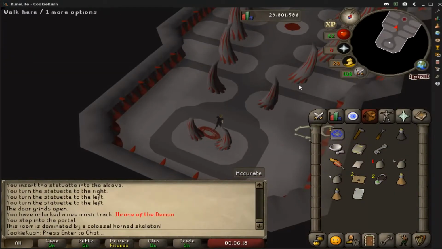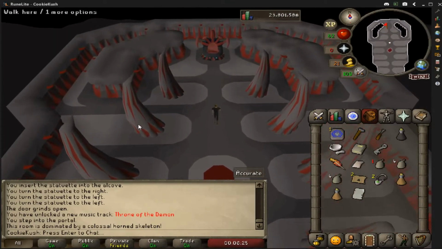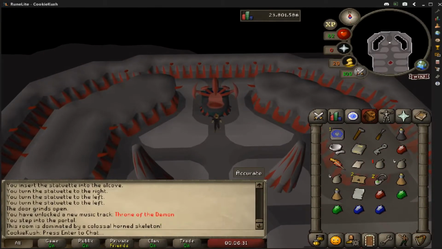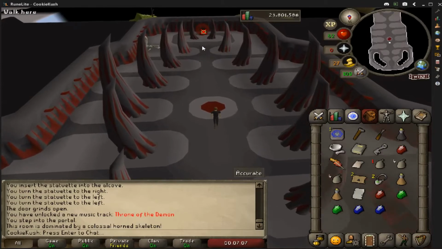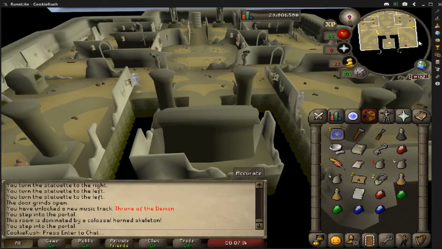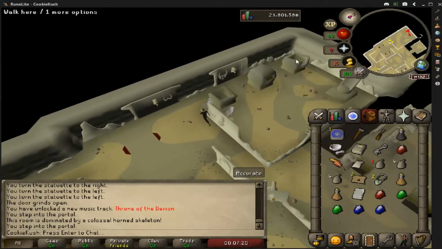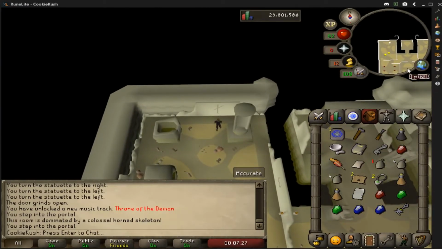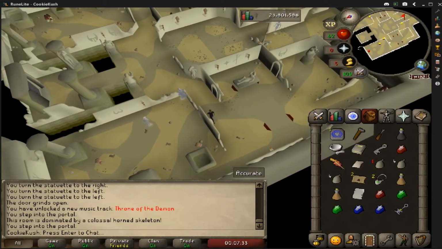You enter this room. Use the chisel on the throne. After taking the gems, let's leave through the portal. Let's go over in this room to take the strange implement. Once you do that, let's just go talk to the golem, and we should be able to complete the quest.